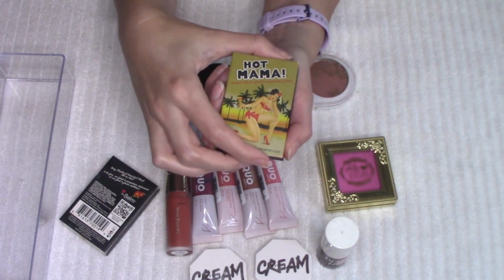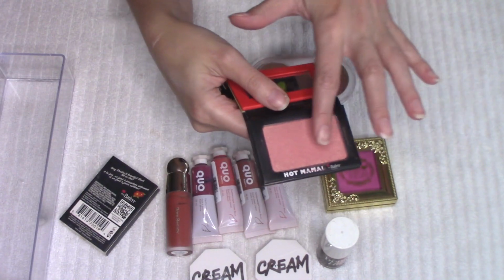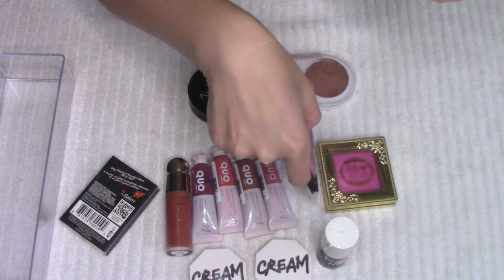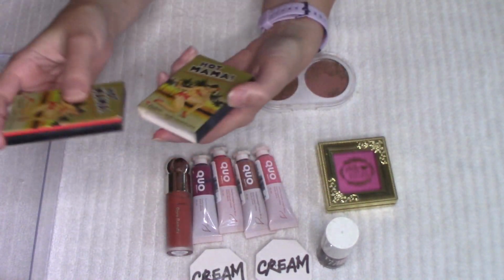This is Hot Mama by The Balm. And I actually love this. So this is that color. I like it as a blush. I like it as an eyeshadow as well. So I'm going to keep this one, and that will sort of take the place of all the ones that I'm getting rid of. So keep this.